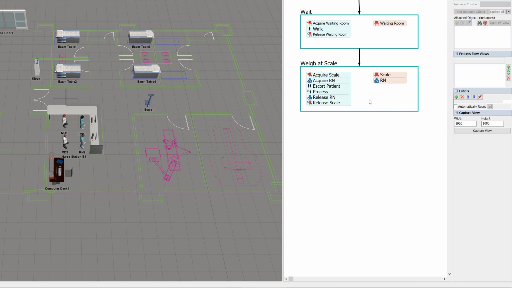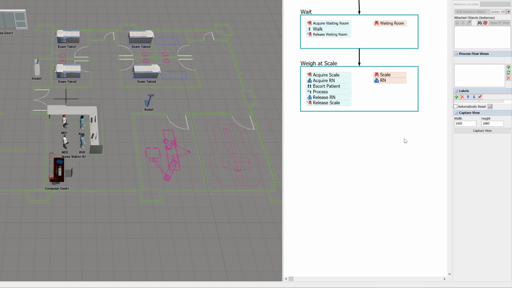Now let's edit the RN resource. Click on its icon and click the Sampler button for the staff field and sample either one of the 2 RN objects in the 3D view and then select the RN's group as the staff resource. Okay, when a nurse is required from this resource block, then the process flow will choose the first available nurse from the RN's group.